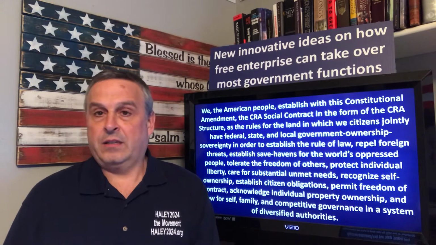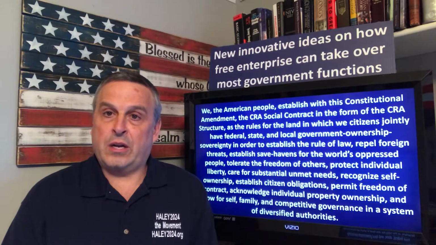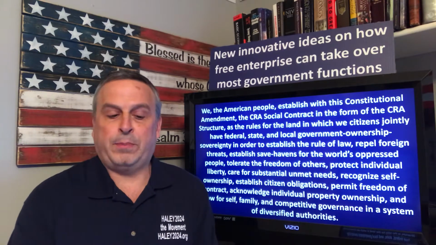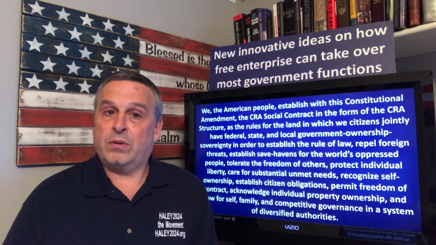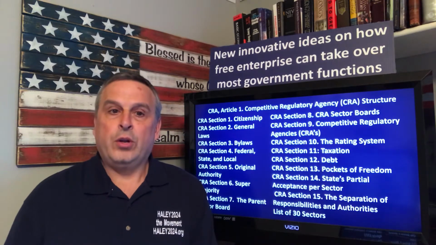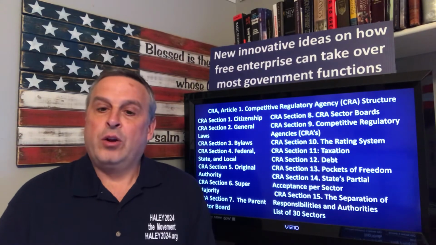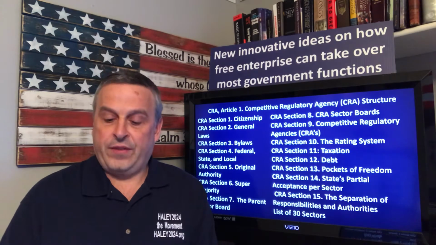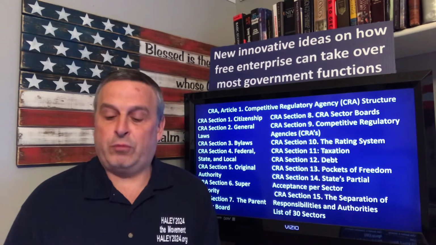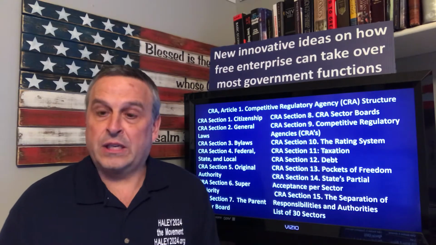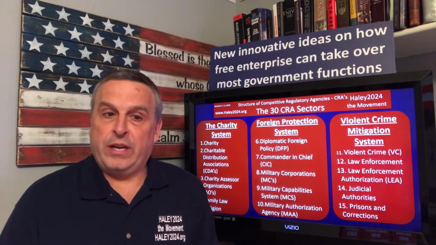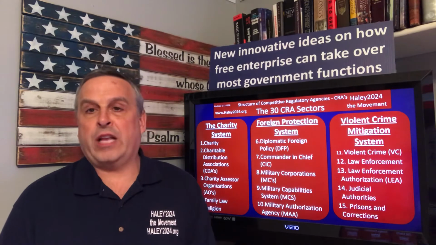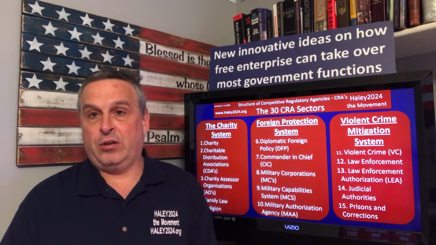So there's a lot to that. Each one of those words and phrases will be part of this Constitution. So that tells us where we're going. We're going to go over every aspect of this. We have 15 sections. Then we have 30 sectors within all of this. So it's a pretty significant change of the foundations of government. First of all, you need to know that we're going to split government power into 30 sectors. We're going to get rid of government welfare altogether and go to a charity system at federal, state, and local levels.